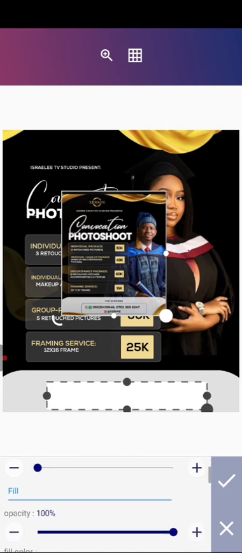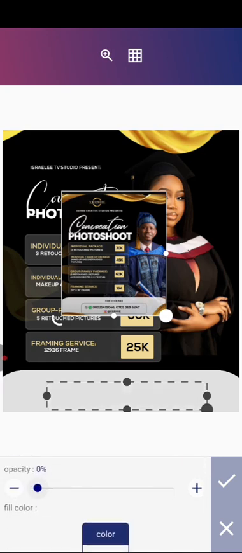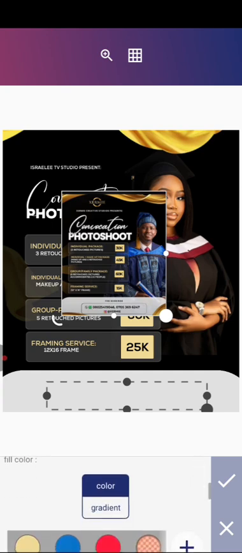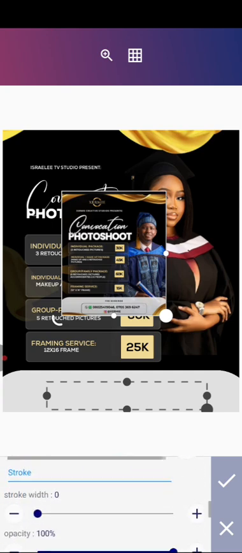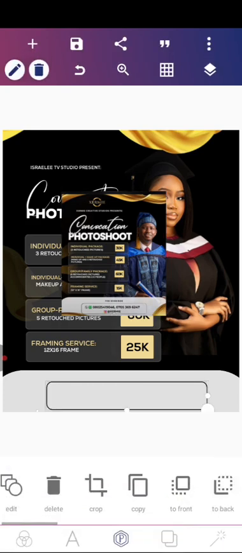Then next thing now, we'll reduce the radius. No, it's too much. Let's reduce the radius to something like this. Yeah, so this is it. Then the next thing, we're going to reduce the opacity to 0 so that it will have the same background. Then increase the stroke width by, let me say, 2. Yeah, 2 is fine. Then we'll mark it. So this is it. Okay, so that's what I did there.